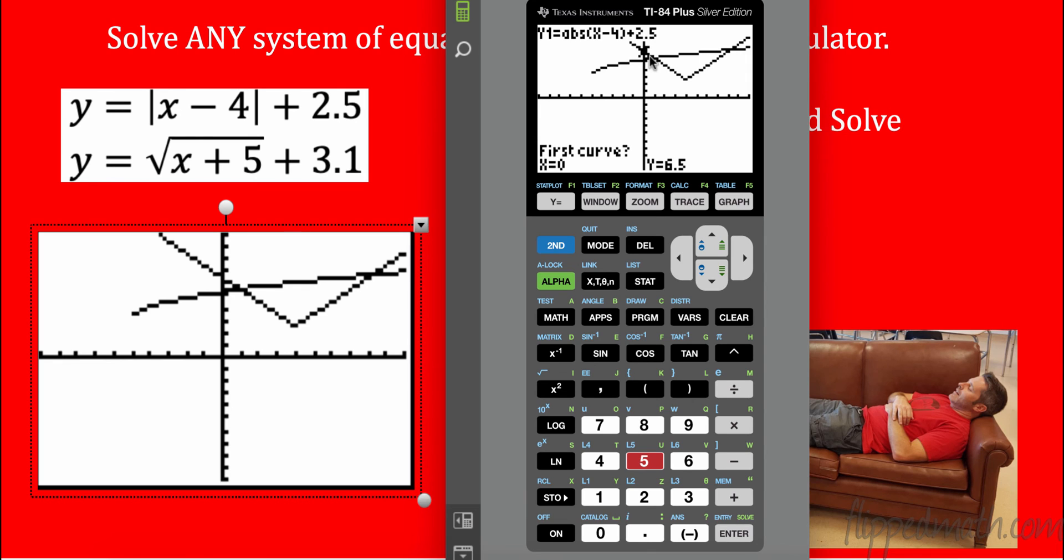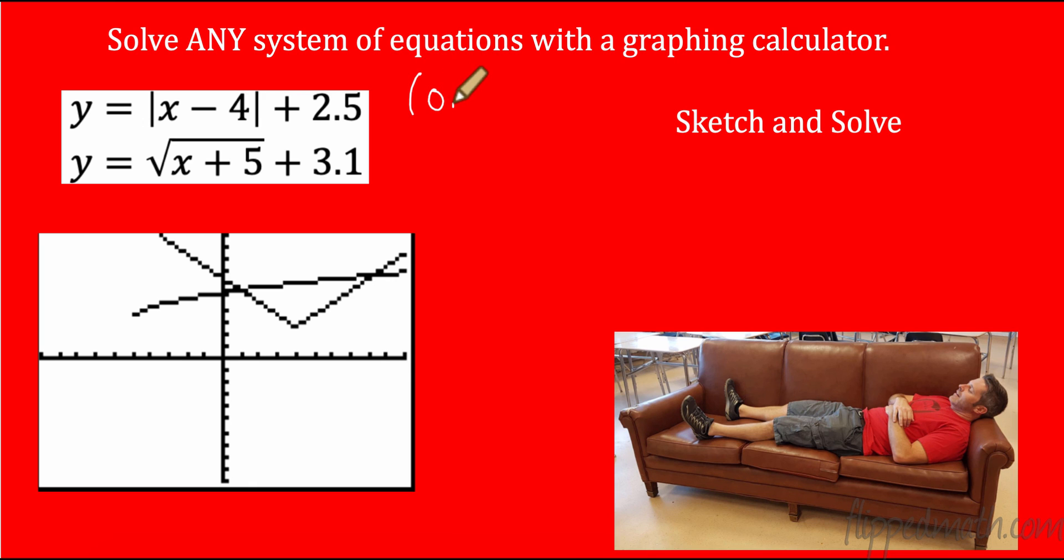So now there's two, and it's going to be done the exact same way. So you need to make sure that your calculator knows where you're talking about. So I'm going to get this cursor to as close as I can to one of my two intersections, and then I'm going to ask you some questions. Is this the first curve? Yes. That's our first equation. Press Enter. Is this my second curve? Yes. That's my second equation. Press Enter. So I want to guess not really. Press Enter. There we have it. Our first one, 0.96. I'm going to round it to the nearest hundredth, and 5.54. So let's write that down, shall we? So what did we say? It was 0.96, 5.54.